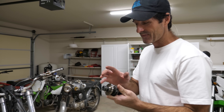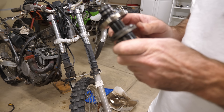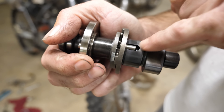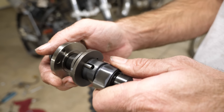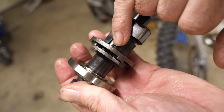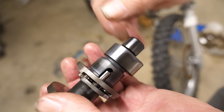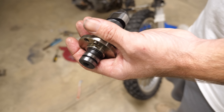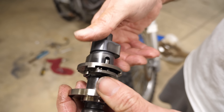I took the crankshaft and camshaft out of the DR-350. Tried to convince myself that there's something wrong with the decompression mechanism, but I don't think there is. The way it works is this pin acts as a temporary camshaft lobe on the exhaust valve, so that as the camshaft is turning and the piston is building pressure, it opens up the exhaust valve just slightly to release some of that pressure and make it easier to start.